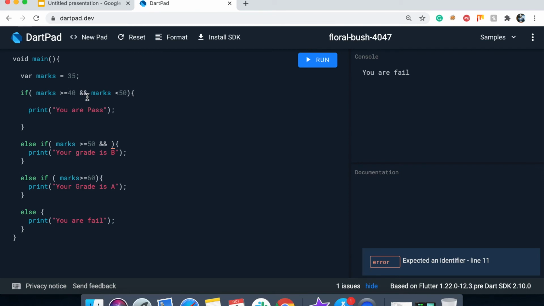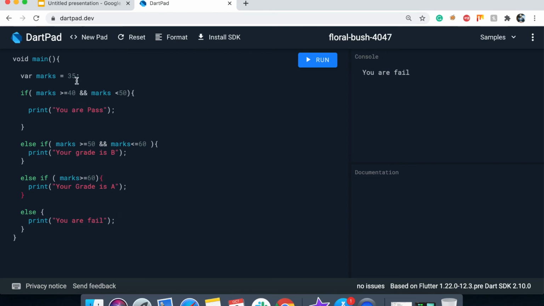This is basically an AND operator. By using this, you can give more than one condition in a single line. Marks is less than 60. Perfect. Now let me run this.